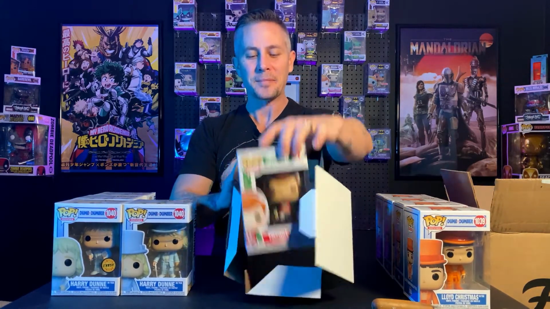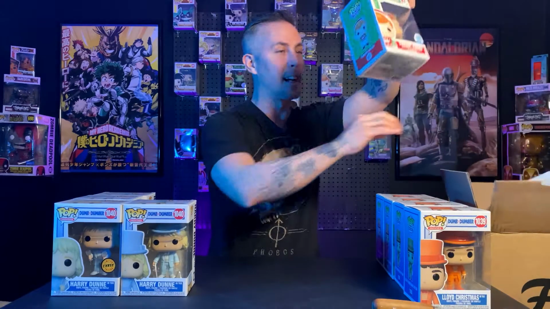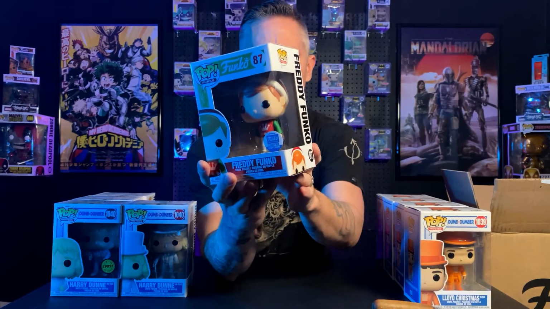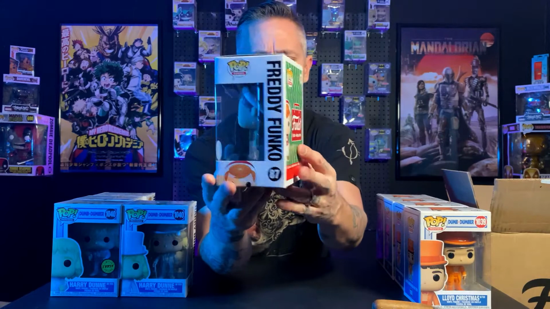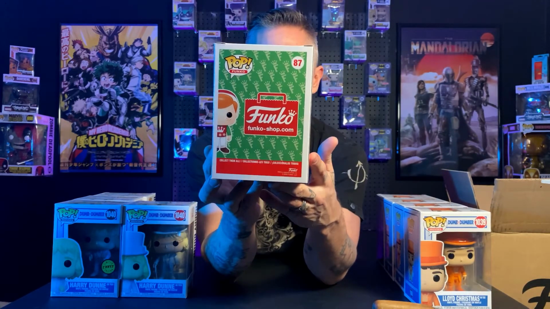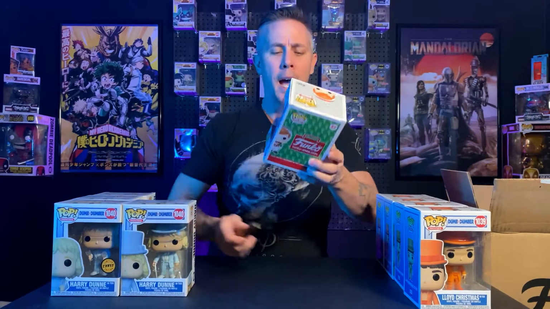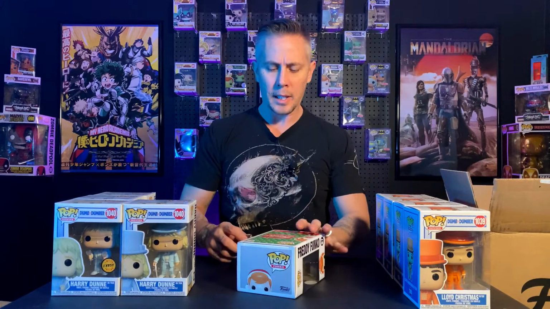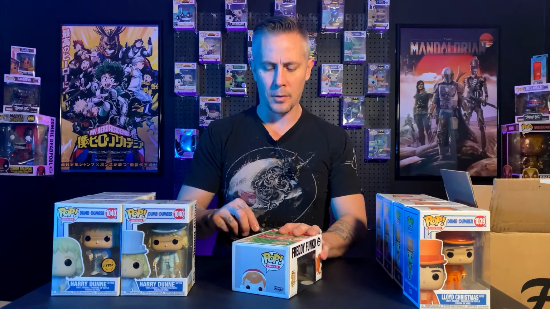Let's see. Y'all got to see this one first. I have not seen this one yet. This is a really awesome pop. So on here they got him down as number 87. It just says on the back Funko and then funkoshop.com. It's got the Freddy on there. They show him as a limited edition. I don't necessarily know how limited he is. I don't know if I've ever seen a Funko Freddy come out before. We're gonna get these guys out of the box now and take a closer look at them.